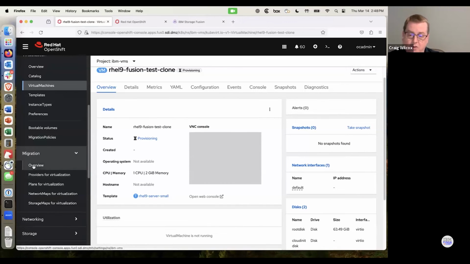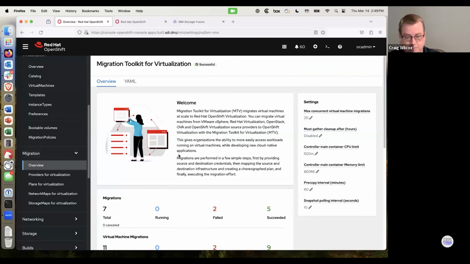Migration was another operator that we had inside of OpenShift, and that operator helps us grab a virtual machine from outside of our cluster somewhere and stream all of its storage contents, its network definitions, and in some cases, where live migration is supported, the active memory contents into our cluster.